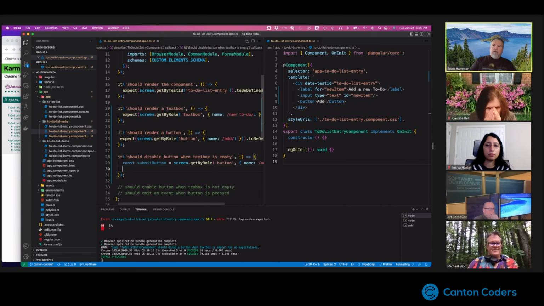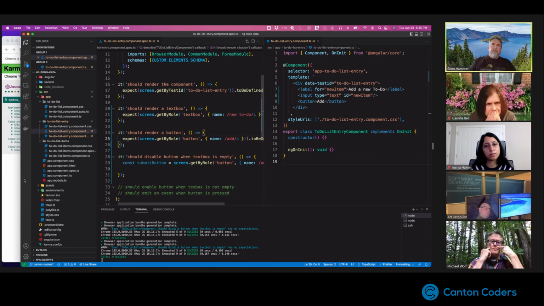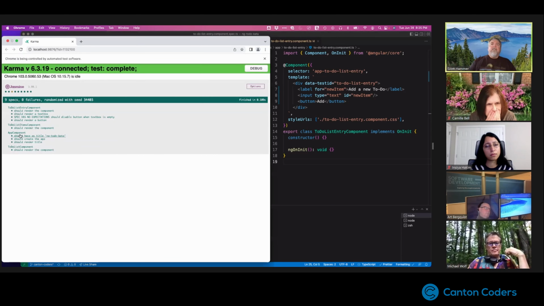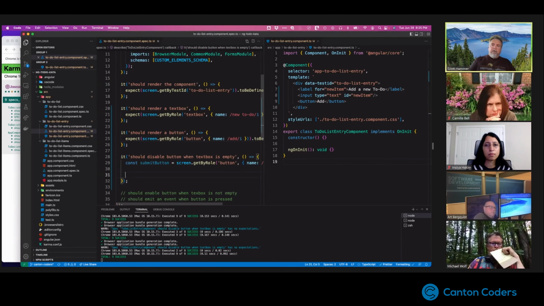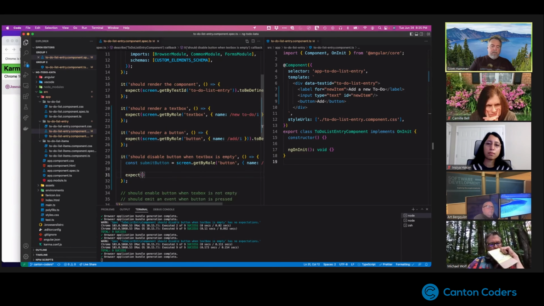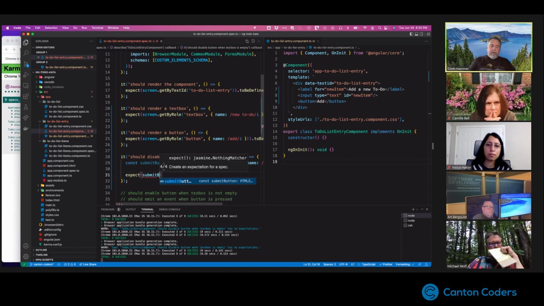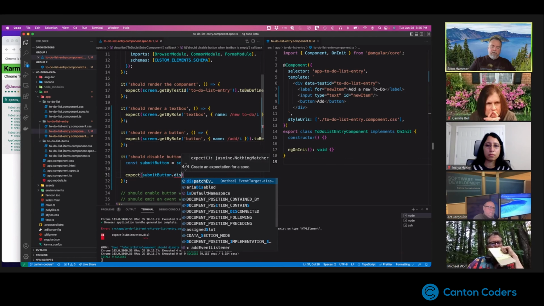Okay. And what's kind of cool here, you'll notice I don't have an assertion yet. Jasmine will actually tell me "spec has no expectations" for anything that I forget to put the assertion in, or maybe a test that I'm writing my way through. It'll yell at me in caps that I haven't asserted anything yet. So in this one, I expect submit button dot disabled. I know what's going on here.